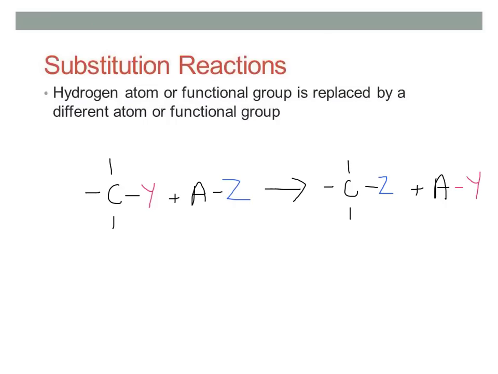Substitution reactions we've seen before. It's where a hydrogen atom or functional group is replaced by a different atom or functional group. We can see here that our carbon atom has some functional group Y, and we have another small molecule. In the process, we've replaced our functional group with this new functional group Z. We can recognize substitution reactions because two compounds react to form two other compounds, and the carbon atoms in the reactants are bonded to the same number of atoms in the organic products.